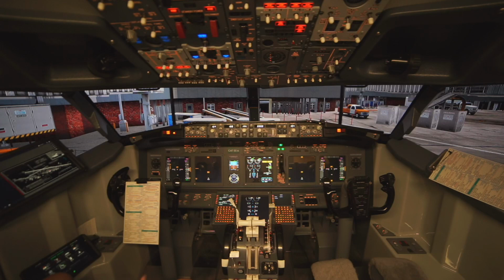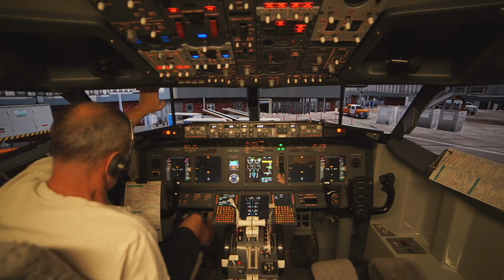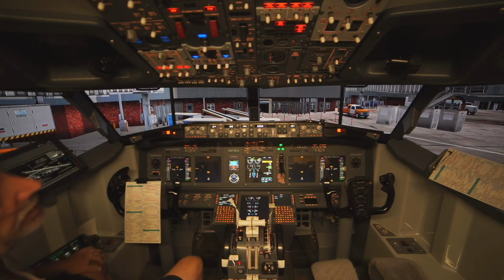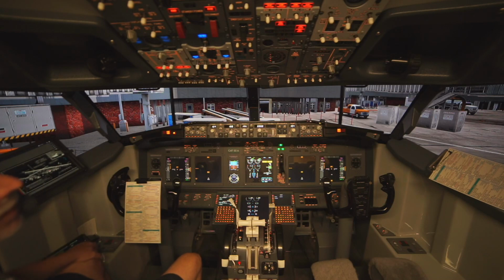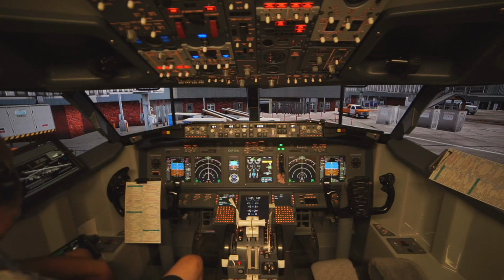Flaps are up, indicator shows up, and on the aft overhead shows up. Okay, parking brake. Parking brake is set. And the chocks have been removed. Exterior lights. Alright, logo light, and we have power coming to the aircraft, so we'll put the position lights on steady. Okay, that takes care of the originator flight. We're up to our pre-flight check.